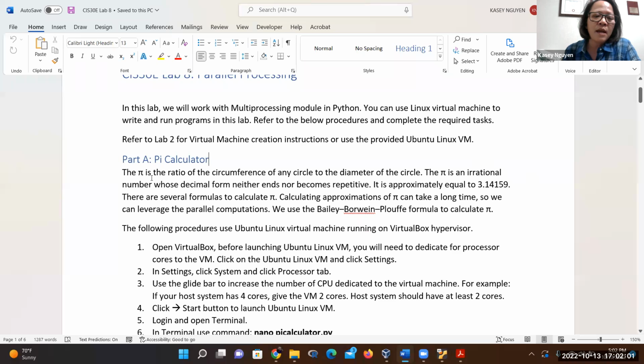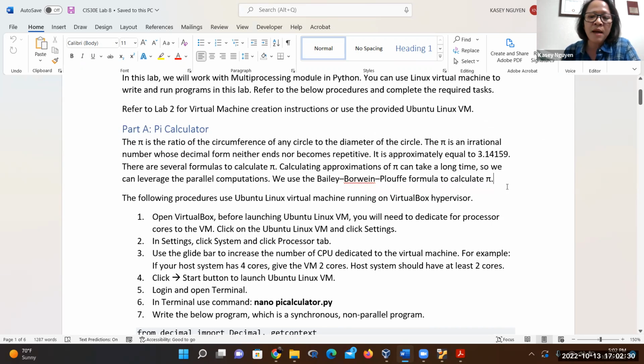And so as you've learned in your math courses, pi is the ratio of the circumference of any circle to the diameter of the circle. And it is an irrational number. Okay, so that means that when it displays, the decimal form can go infinitely. Sometimes we would round that off, right? But what we're going to do is implement an equation to be able to calculate pi, and this is the equation that we're going to use.